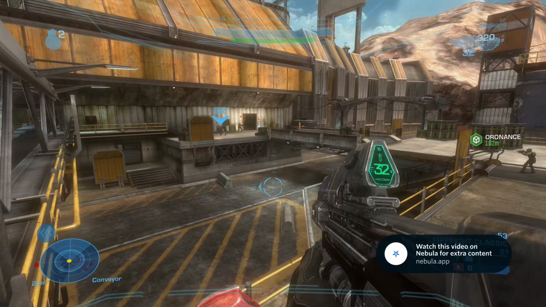Oh. It's a sniper rifle that says armor piercing. It has like a suppressor and a red scope, dude. That is incredible. This is sweet. That's thumbnail material.